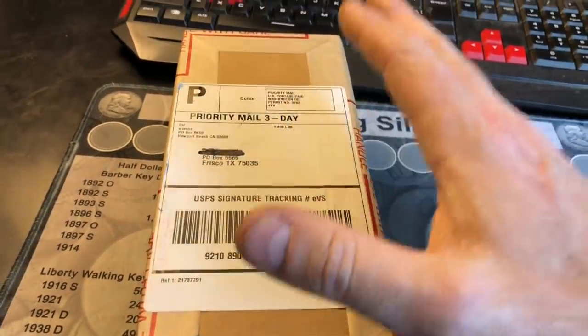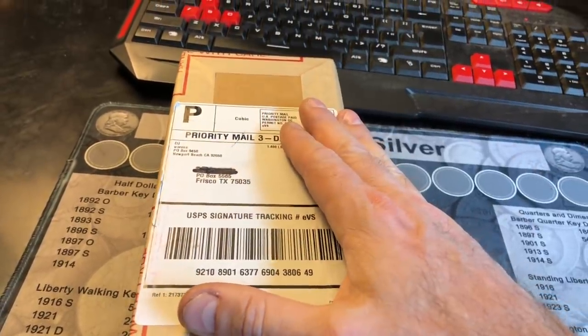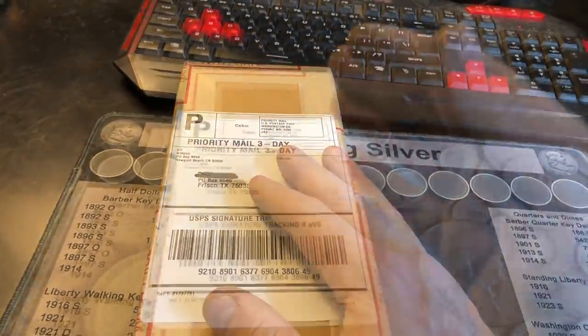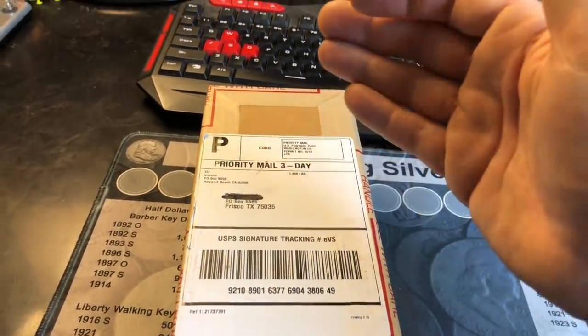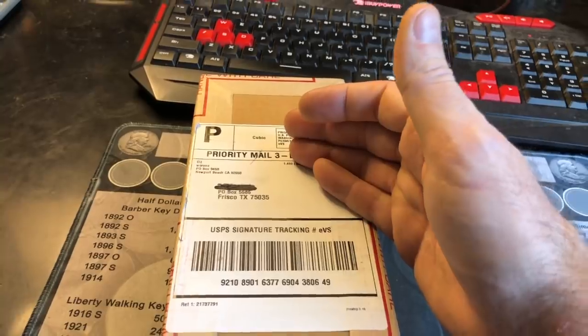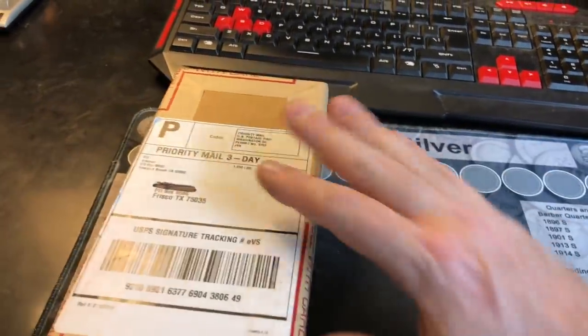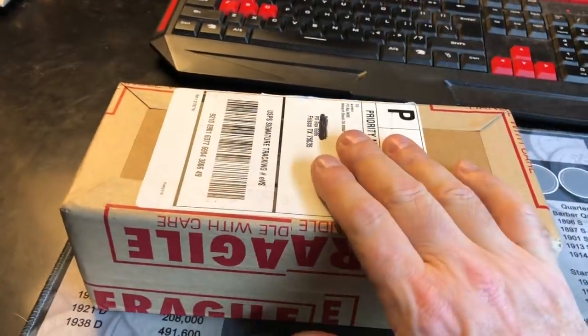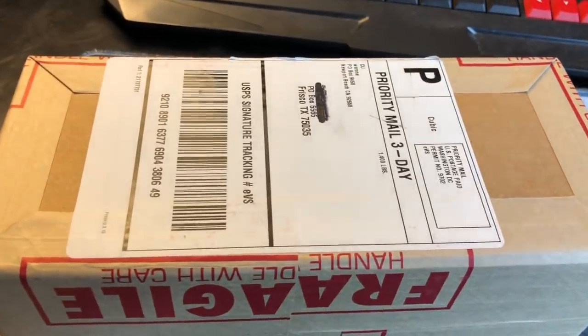But I still want to feature the coins, show the link that I have of me finding these coins during my hunts, and more importantly, to show you some information on the coins themselves as far as value is, as far as population for PCGS graded coins are, and get a good bird's eye look at them in their capsules. I'm going to get this box open, and I'll bring it back in when it's ready to go ahead and take a look at the coins.